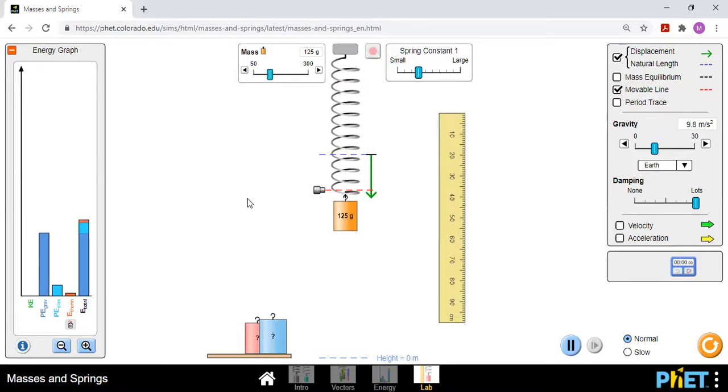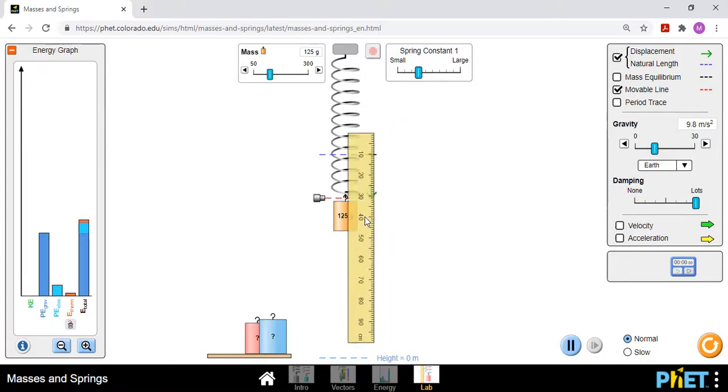So what do I need to do? I have a larger mass now, 125. I'll move my little red horizontal line down to the tip of the displacement arrow, and again try to make a measurement. I'll line up the 10. What do I have here? It looks like 31. It's not really 31, it's 31 minus 10, or 21. So for 125 grams, I measure about 21 millimeters.